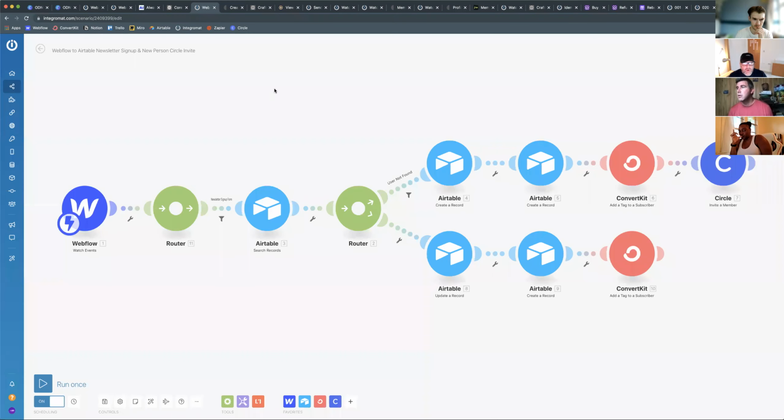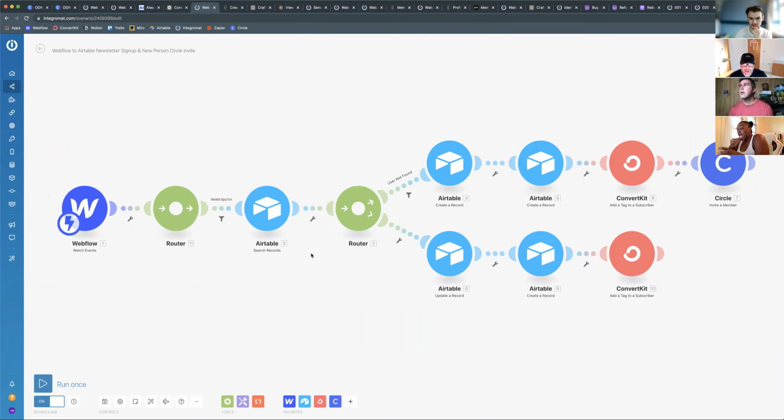So moving one step forward, if we're now putting our Webflow data into our Airtable database, actually what we want to do is two things. First off, we want to check whether that person exists already, because we don't want to keep adding them with a new record, because we might already know who they are. And this is where the single source of truth comes in.